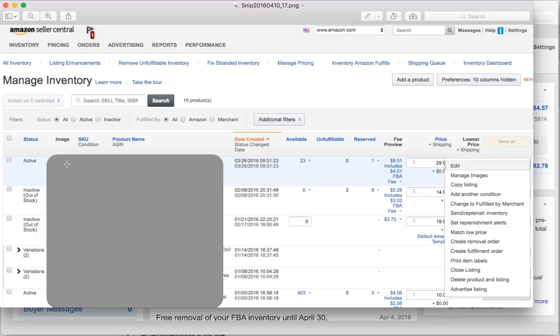Here there's a little thumbnail image of your actual product, the SKU number, the product name. Okay, and then the rest of the information over here. So you can see my reserves, my unfulfillable, my availability. I'm really low on this stuff, but again, all of your inventory will be listed here, line item. And then any sets that you have will be listed like this, variations too.